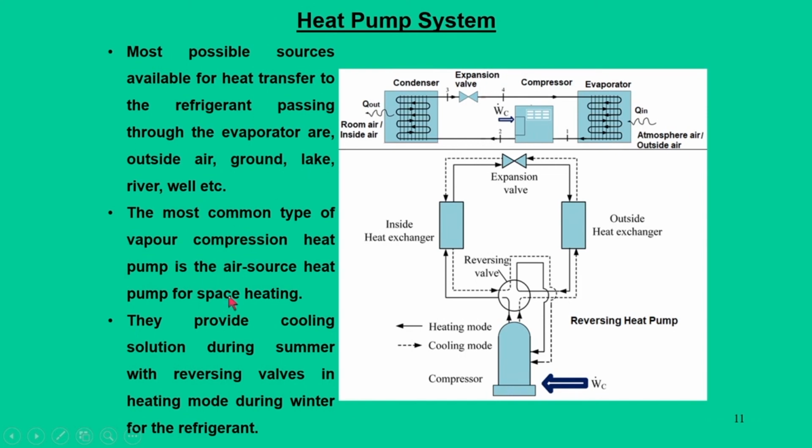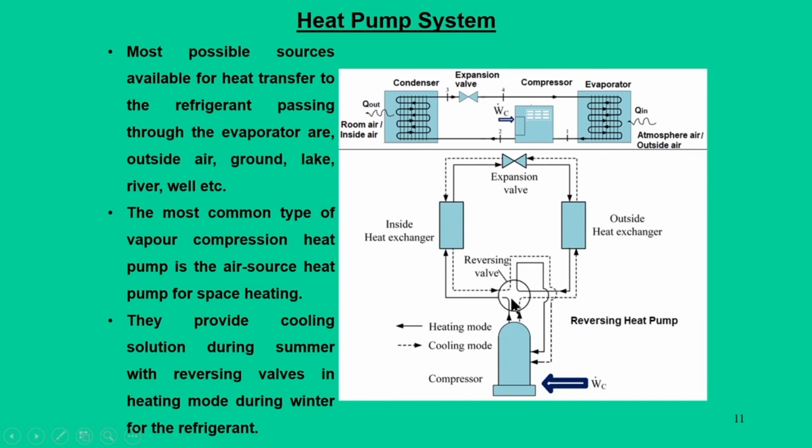The other type of heat pump system which is common is shown here; we call this a reversing heat pump. When you deal with an industrial heat pump, we also have to see that it can cater to the need of heating as well as cooling. Whenever required we can switch it to a heating mode, and when required we can switch it to a cooling mode. For that, the components are designed in such a way that there are valves which operate in a reverse manner. We call this a reversing valve.